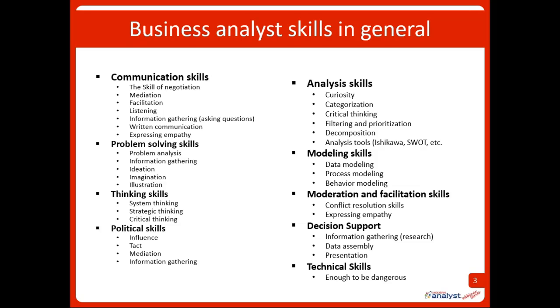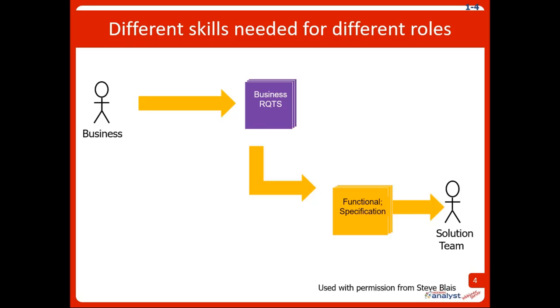Now, you might be in one of these roles. I've shown this slide before, so I'll just briefly go through it. On the far left-hand side, you have what we're going to call the embedded business analyst. This is the business analyst who works over on the business side in the problem domain, works for a business person, an executive or a senior manager, and may or may not have any technical skills whatsoever, may or may not write actual business requirements, and is involved in helping the business understand what's going on. Many times they are also called an SME.